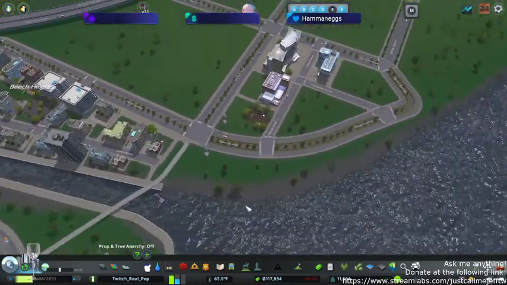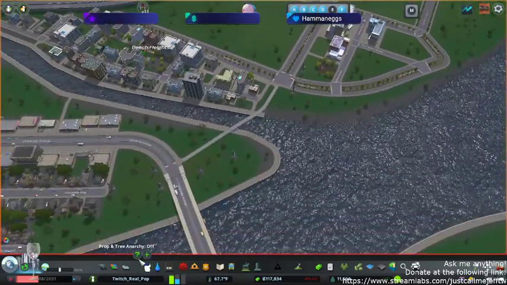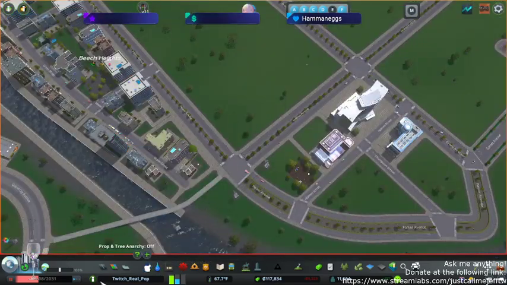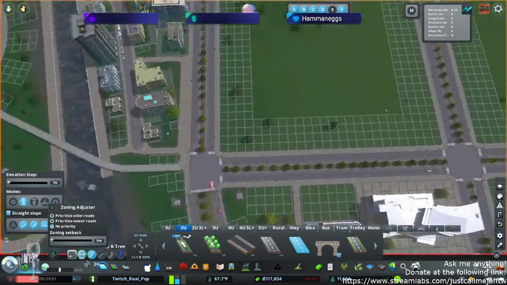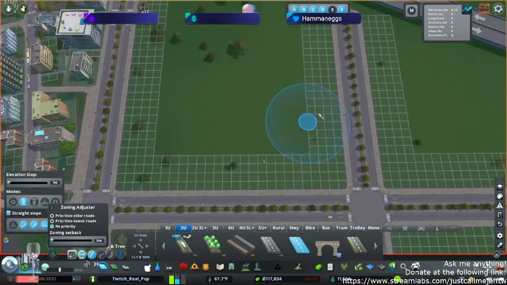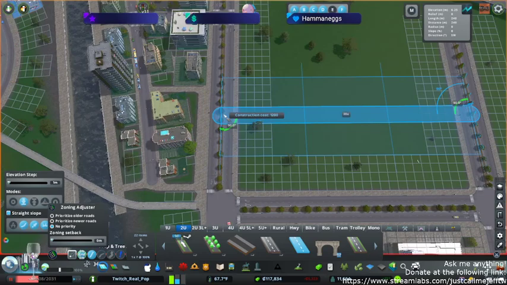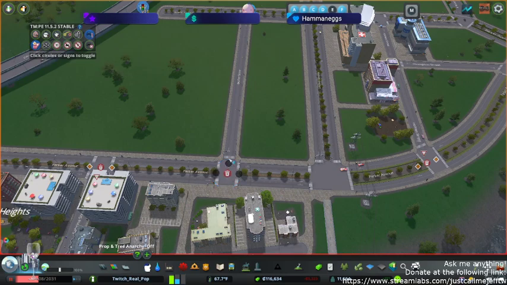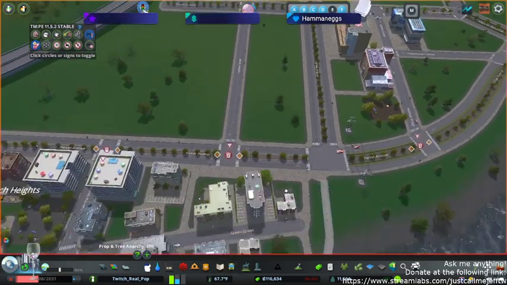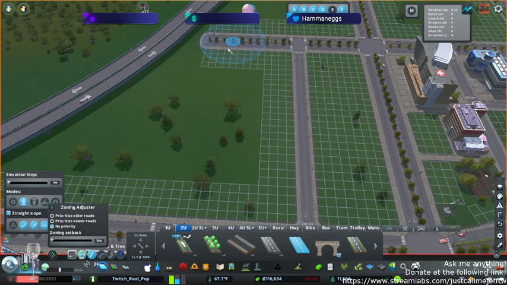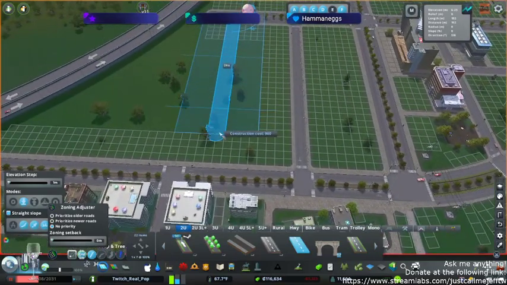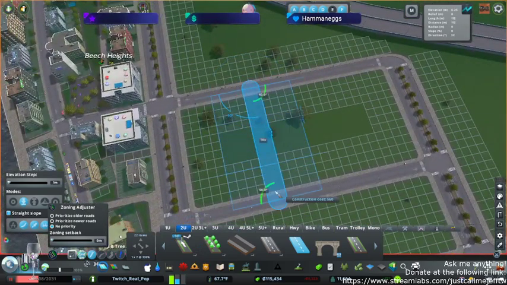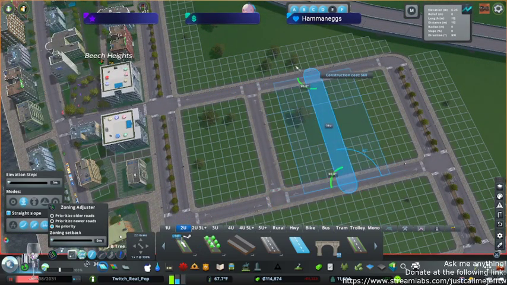So let's go ahead and let's see. Is this power connection completely bridged? Oh, right. I need more stuff in here. I think I'll do a little bit of a commercial corridor through here. And I would like for this to line up. I don't know if it's going to. Actually, that goes straight through, so maybe I just bring a couple of crossroads in here like this.